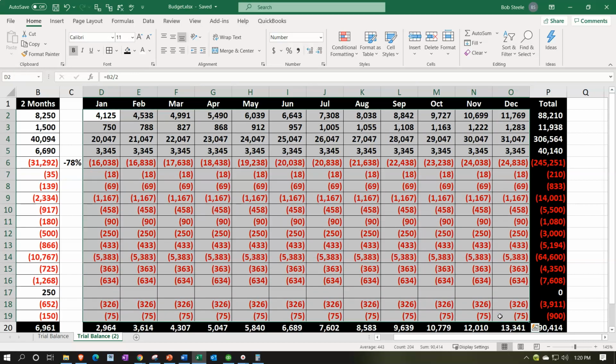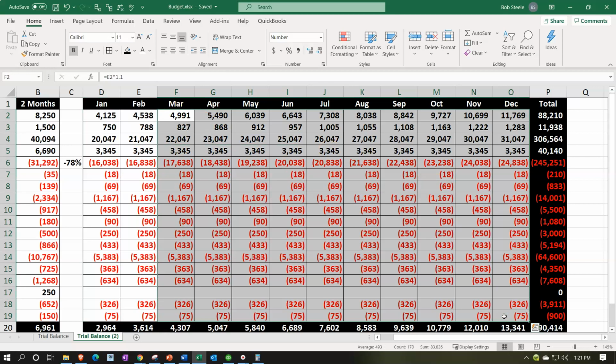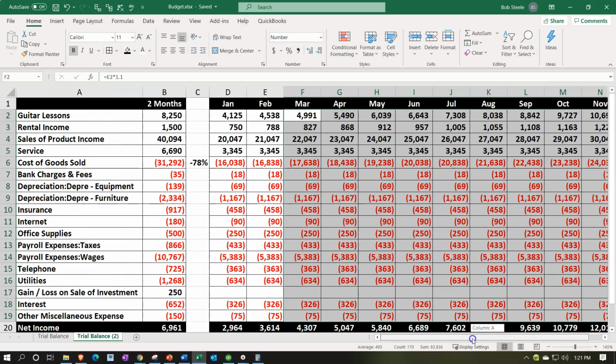Why? Because QuickBooks is not the tool for us to come up with the budget. QuickBooks is the tool for us to then run reports with the budgeted information. We'll put this in place. We've already run January and February, so we can imagine a situation where we put the budget in before January and February. January and February then happened, and then we can analyze what we projected to happen against what actually happened, and we can imagine then going forward having the budgeted information from that point in time. So that's what we'll start with next time.